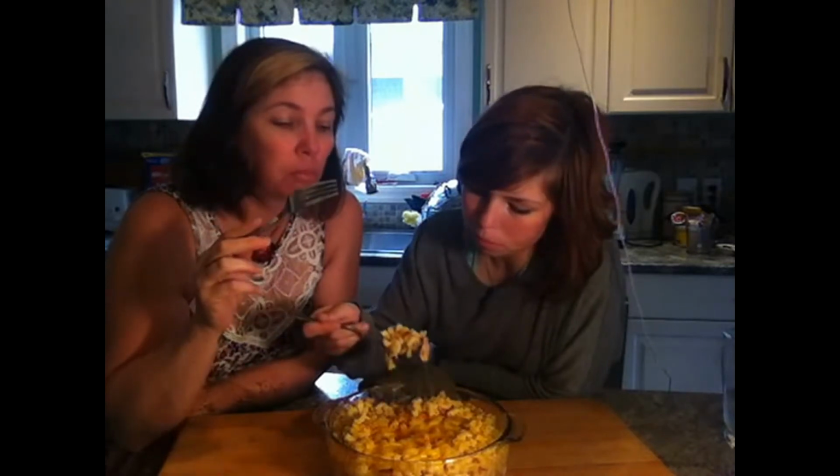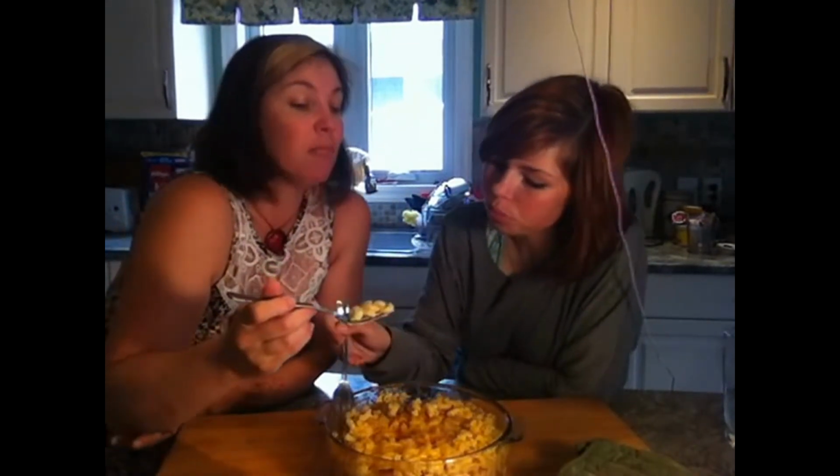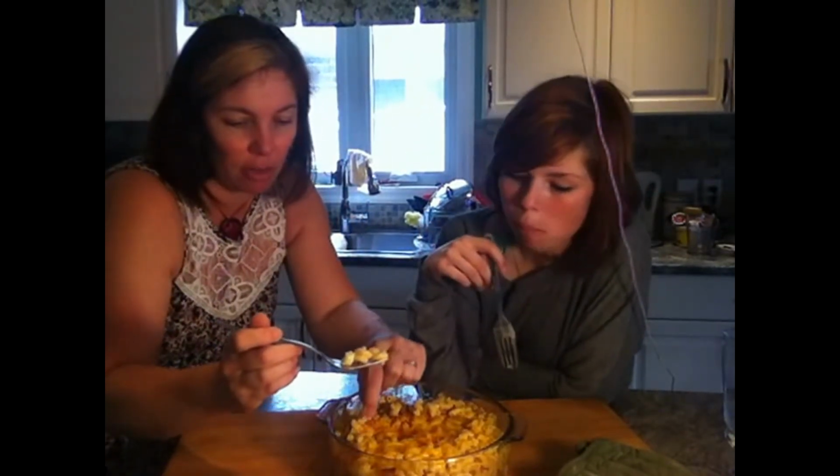It's definitely cheesy and creamy, but it's not slimy. And the honey mustard is not very strong, but it tastes like it has a little tang. You can't really tell the Cheese Whiz is in there, but I think the Cheese Whiz gives it the sticky thickness. That's my thought. And the eggs are just a nice combination. I think altogether this is pretty much perfect. I don't think there's anything you need to change.